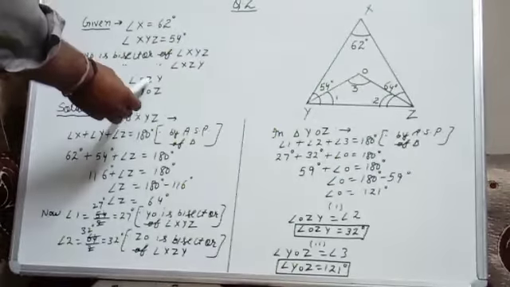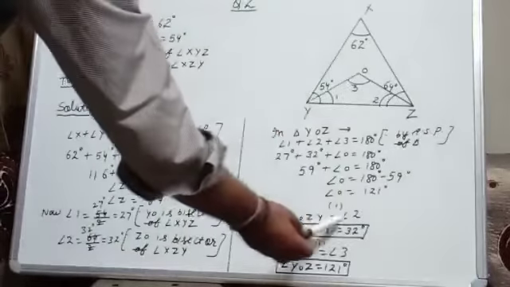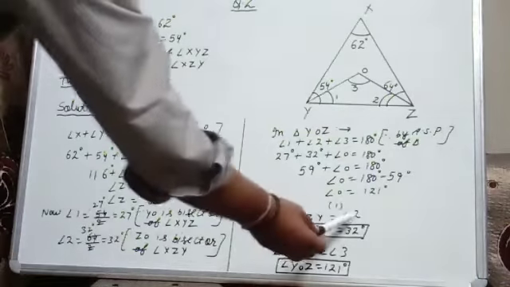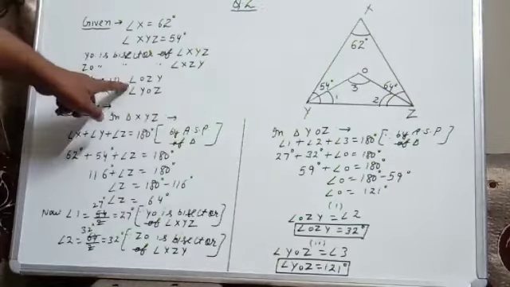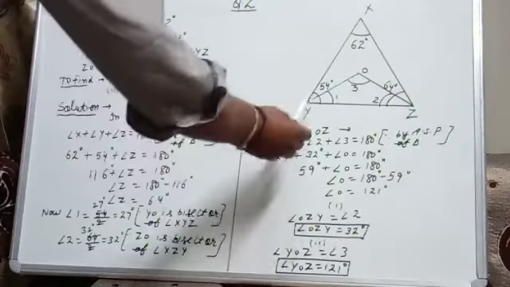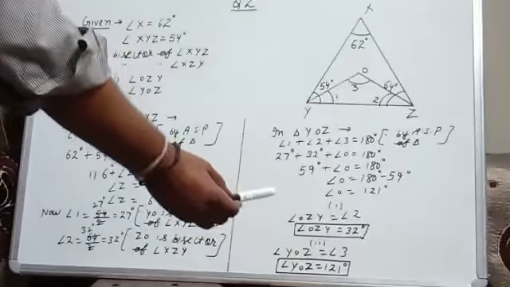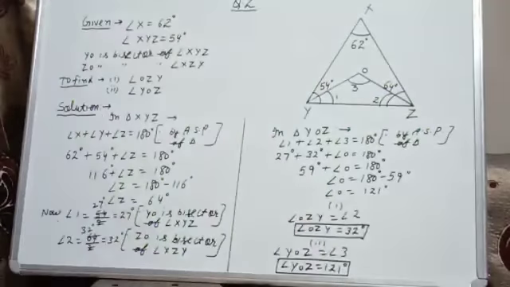Now we will see angle OZY. This is angle 2, so OZY equals angle 2, and we know angle 2 is 32. So in place of angle 2 we write 32. This is the answer of the first part. Now the second part, angle YOZ. This YOZ is actually angle 3, and the value of angle 3 means this angle O. So this is 121. In this way we can solve the question by using the angle sum property.